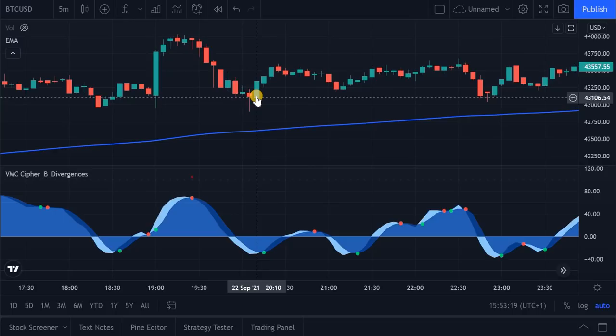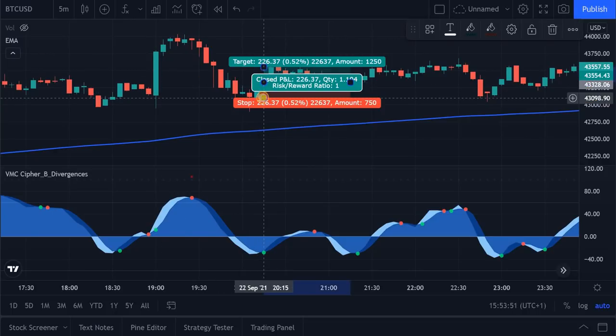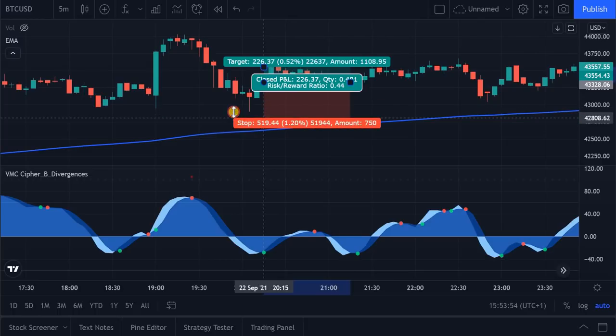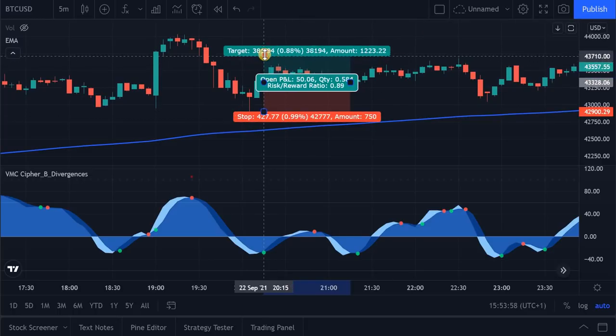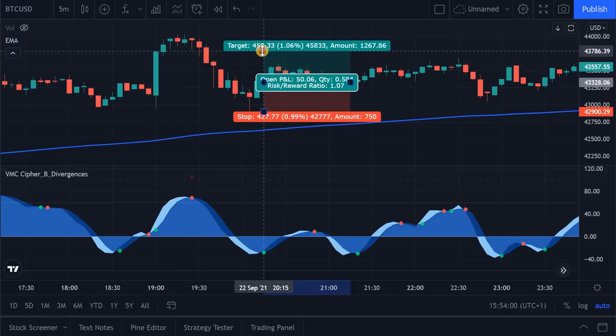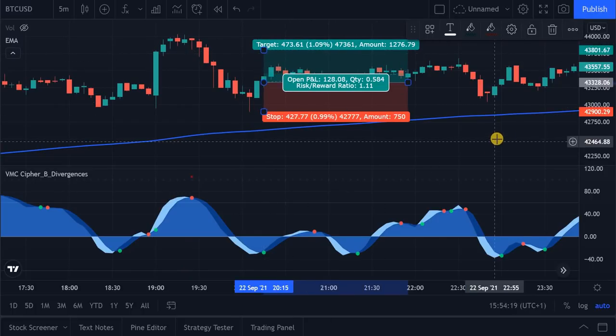Let's say I entered at the first original buy signal, which is around this level. I would place my stop loss at the previous low at this candle wick right here, and I would raise this up to a 1-to-1 risk to reward ratio. So this is about a 1-to-1 risk to reward ratio. What I would do right now is to zoom out so you can see if the price actually reached my target. My target would have been at the 43,800 region. So let's zoom out.